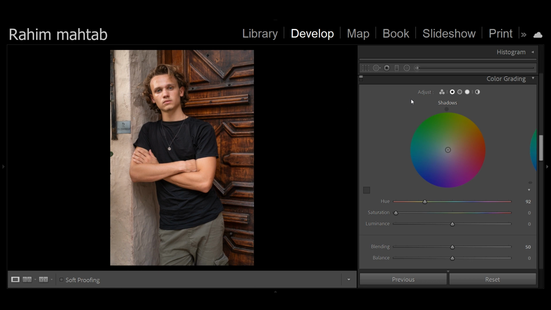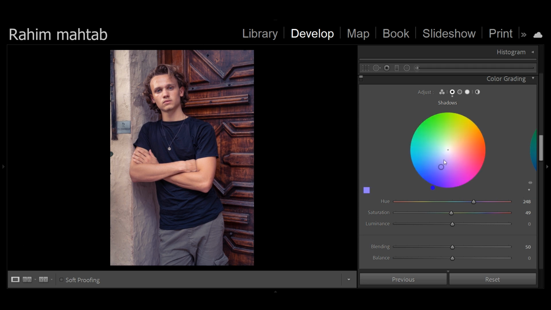So I'm going to be editing this using the individual views. It gives you a lot more options, and I'm just going to quickly explain to you. This is just like you're split toning your hue and saturation. With the wheel, if you take it to the edge, that's where the saturation starts increasing for the color. If you bring it towards the center, that's when the saturation of that color will start decreasing. You have this luminance panel, which did not exist before, which is just luminance of that color, and you can just change that just how you do with your HSL to give you a more beautiful color grade.